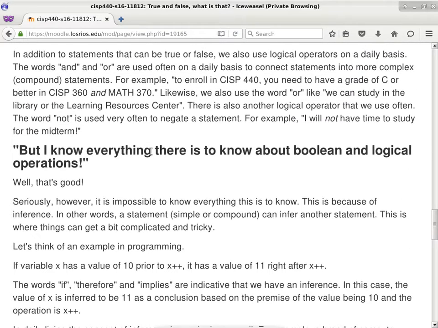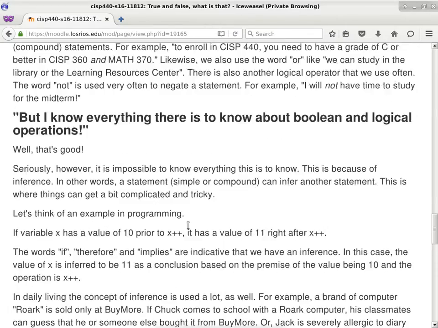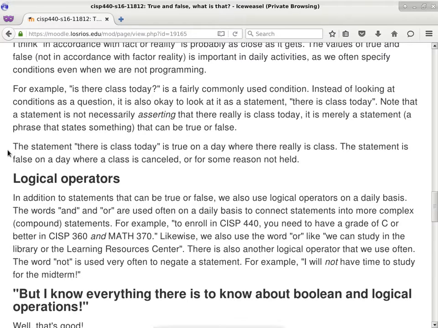All right, so the first thing is, I want to give you an example. Let me see where the example is. Okay, there we go. This is a good way to start it. So I'm just highlighting the sentence that I want to talk about. So there's a statement of, there is class today, okay? But a statement simply means it is stating something. But what it states can be true, it can be false as well.